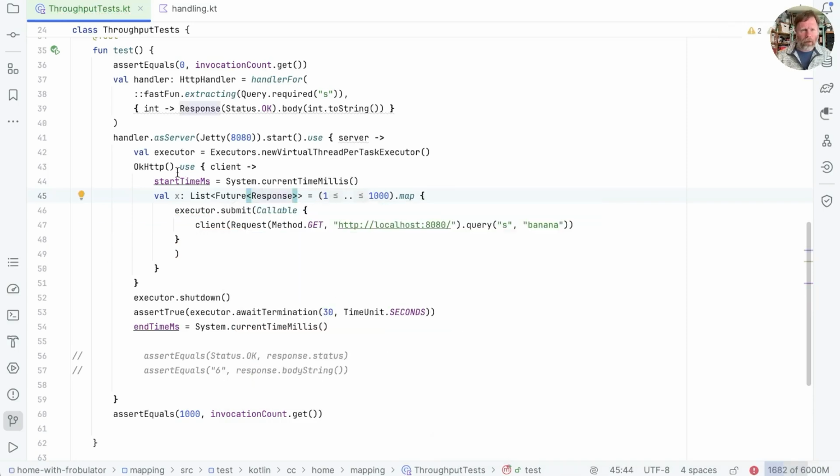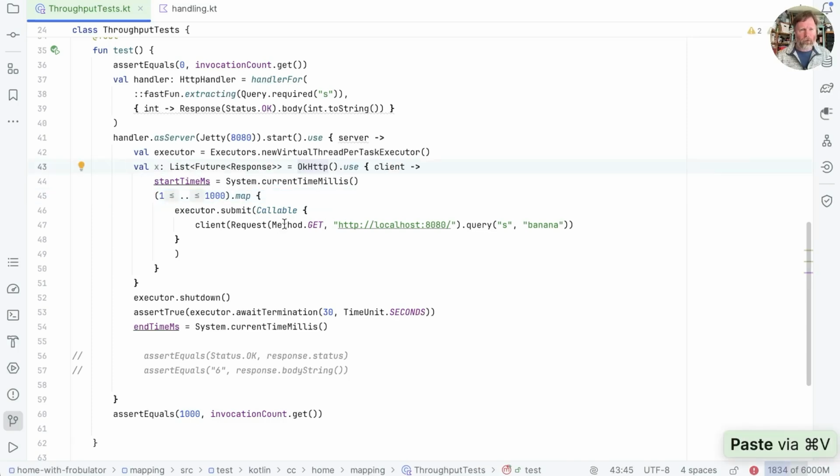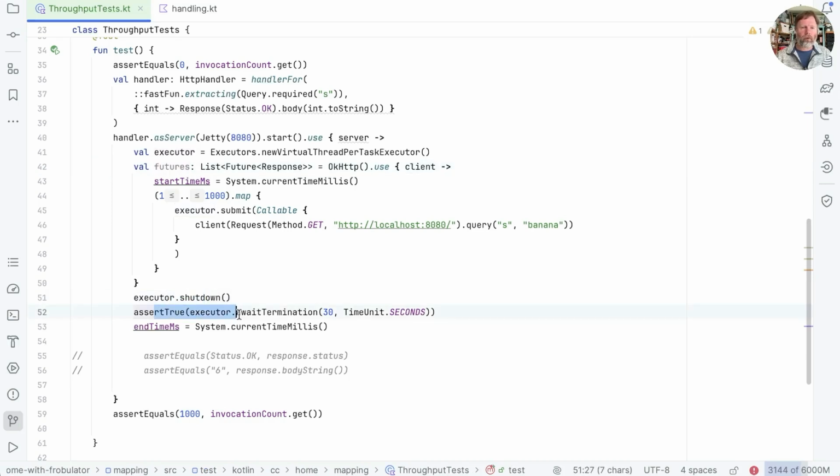And now I'm going to let that out of our OkHttp use. So I'm going to say that if I take that out of there and put it there, it should still be true. So these are my futures, and once I've shut down the executor, waited for everything to happen and recorded how long it took to happen, I can go through those futures and check that the responses are all as we expected.